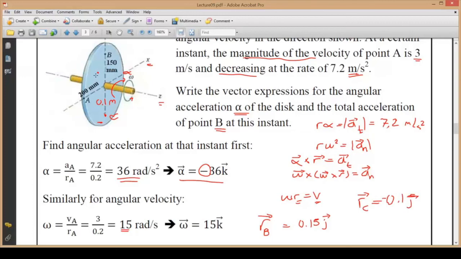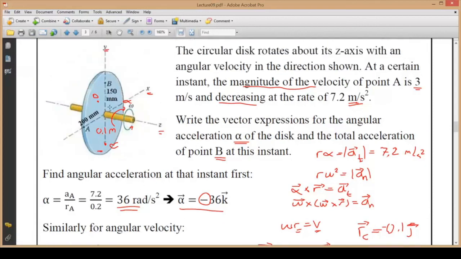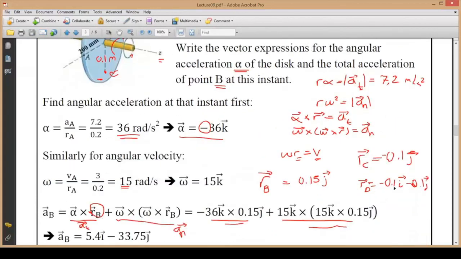Also, you can find different locations here. Let's call this point D, and then the D point will probably, oops, let me just try to rewrite that, RD. The D point will probably have a combined location as negative, let's say, 0.1 I and a negative 0.1 J. I'm just making up the numerical values, by the way. The negative sign is to be there because it's in the negative direction of the x and y axes. Negative signs are true, but the 0.1 magnitude is just something I made up just to make you see it.